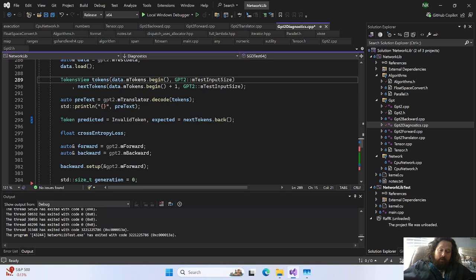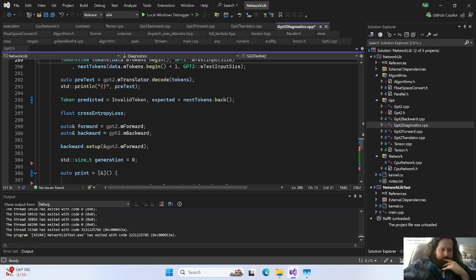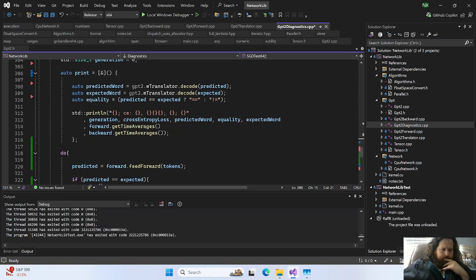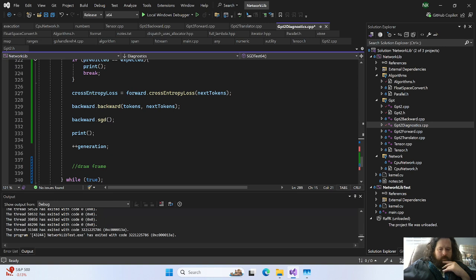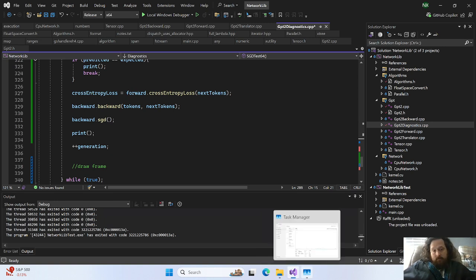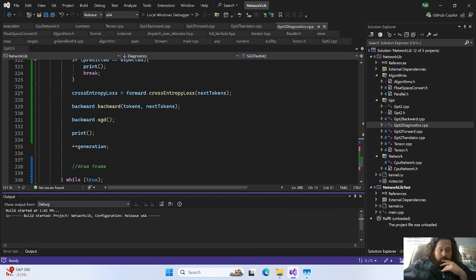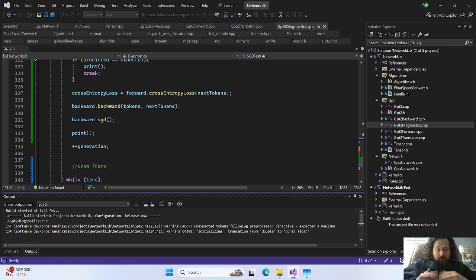And so by the end of the process, 600 or so generations, it outputs the correct thing. I think it can go faster. Here it's running on the CPU still.